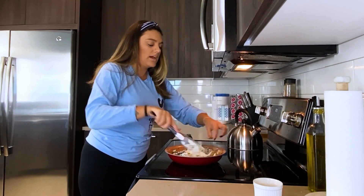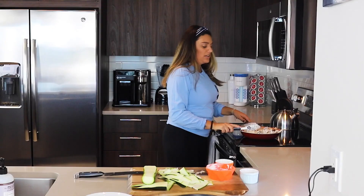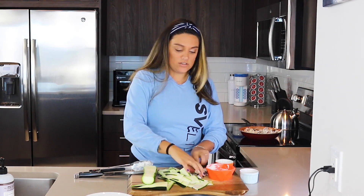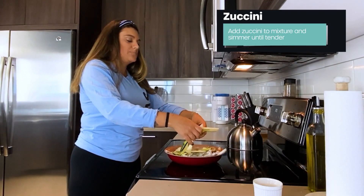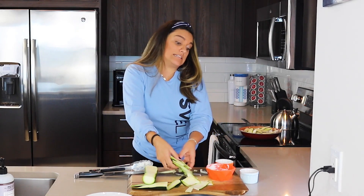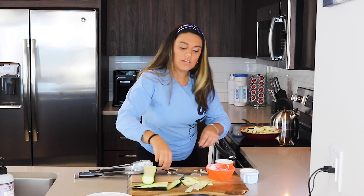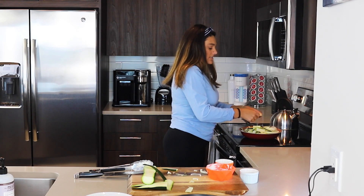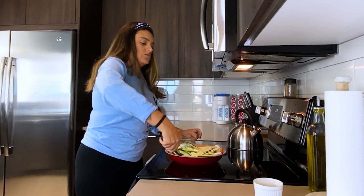Now for our main event: our zucchini. Zucchini cooks very fast, and since we made them ribbon and almost see-through, you want to make sure this is the last thing to go in. If you have chunkier zucchini doing cubes, or spiral zucchini — the thicker it is, the longer it takes; the thinner it is, the less it takes. Pappardelle is a thin ribboned pasta, and that's what we are mimicking with our zucchini. You can do spiral — do whatever you'd like. I'm just going to grab a few more pieces and start folding them in with the tongs.